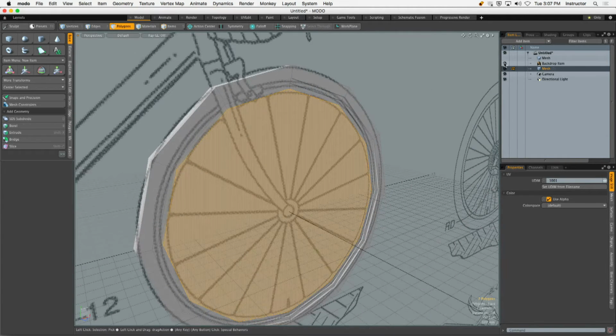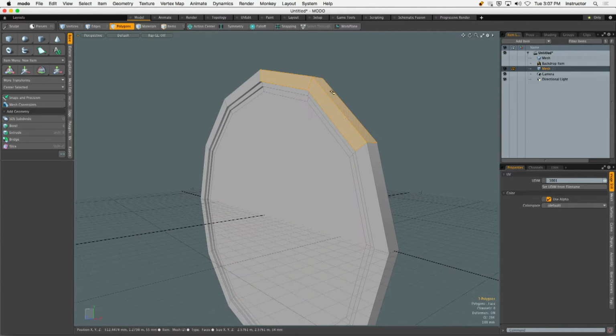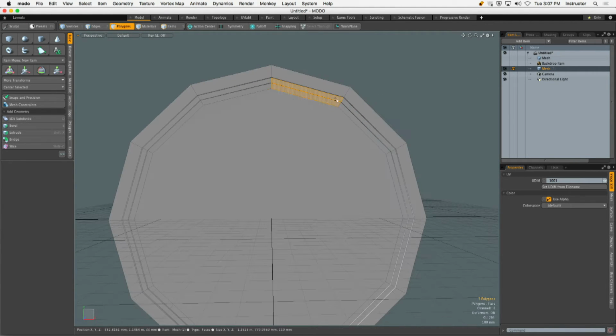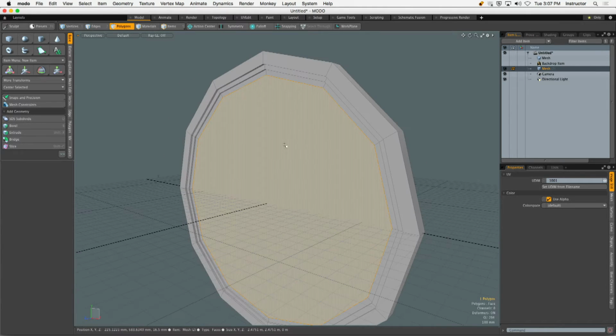There's the base of my tire already kind of fleshed out. This is the rubber part, and then all of this jazz in here is ultimately going to determine what the inside of the wheel looks like. Okay, excuse me, the actual wheel itself. Now, here's kind of a great trick.